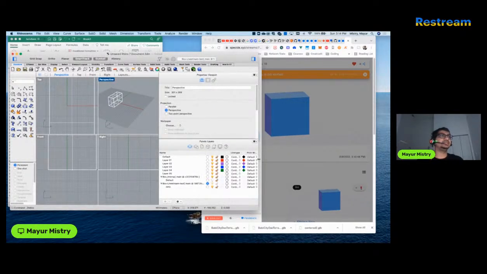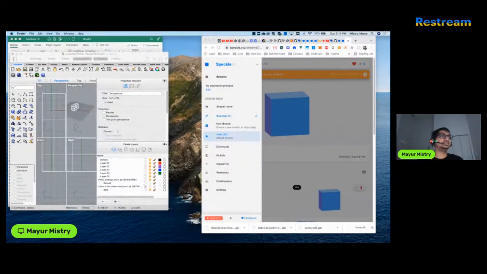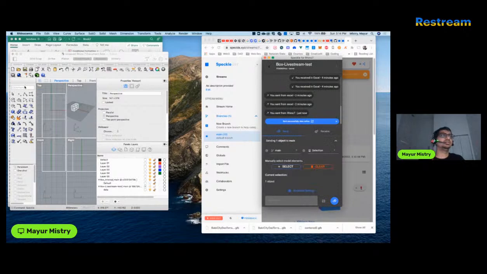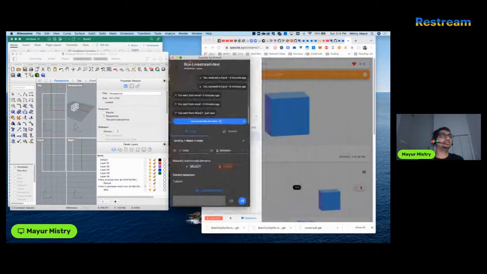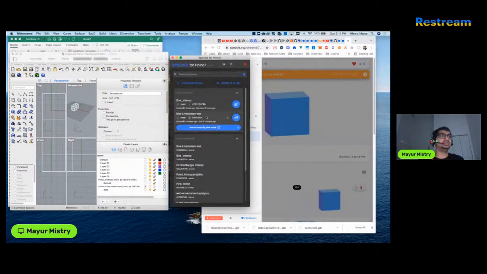Where is my Speckle? Man, the Speckle UI is difficult to dock here. Oh, here we go. We need to, yeah, shouldn't this be above?